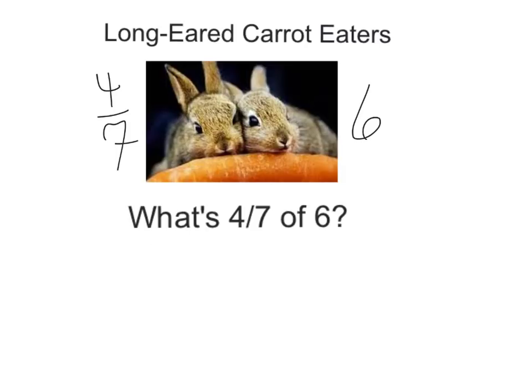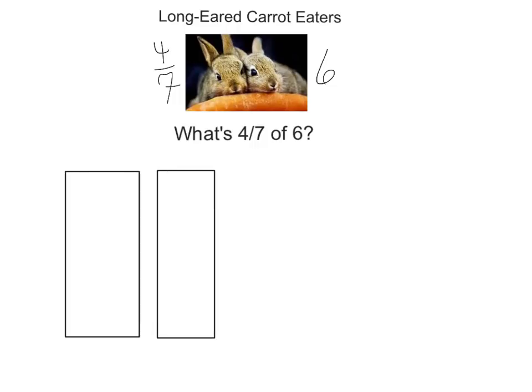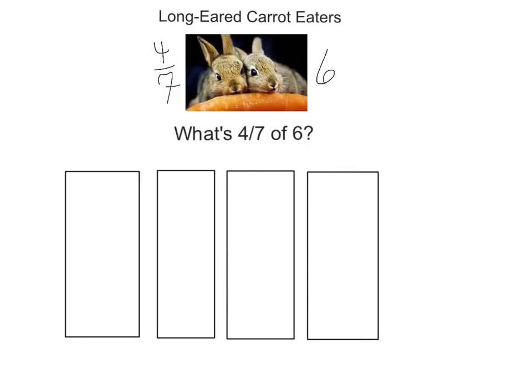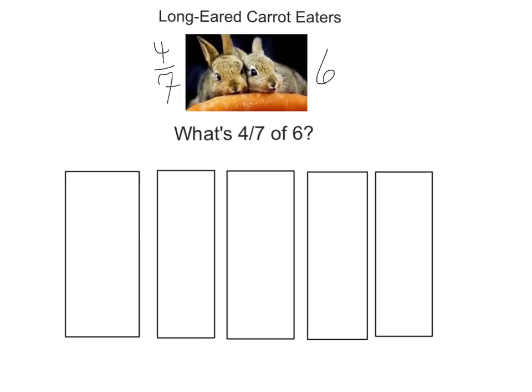Now, the next part is I like to draw my mathematical model. So I want to first draw 6 fraction boxes that represent the 6 carrots that they're eating. So let me shrink this and make a little bit more room, and I'm going to draw my 6 fraction boxes. Let me just get situated here and start drawing. Here's 1. And then a second one, 2. And then a third one, 3, 4, 5, and 6.